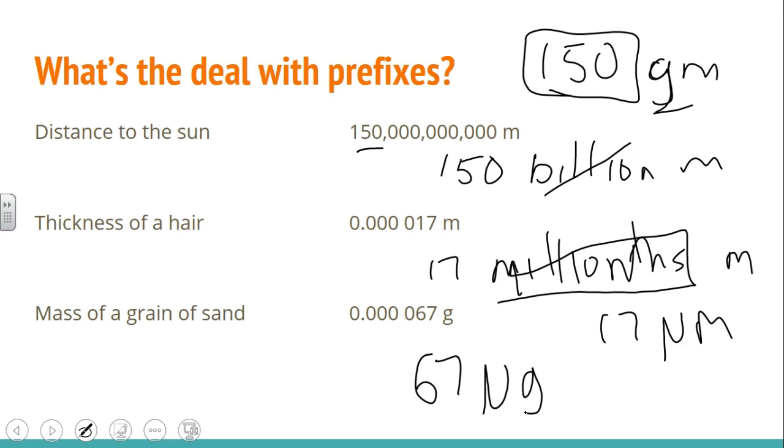So all of this combines into the basics of the basics of the metric system. The metric system is about knowing the units, the 7 base units, and about knowing prefixes and being able to understand why there are prefixes.